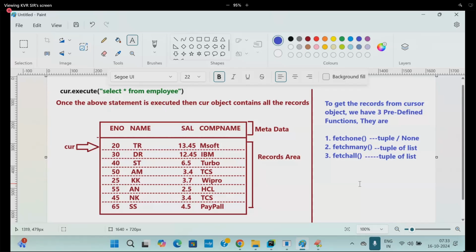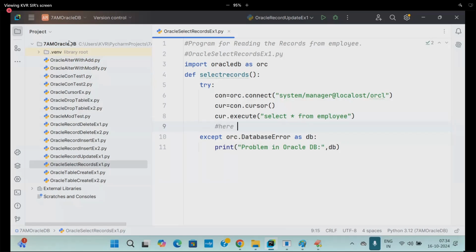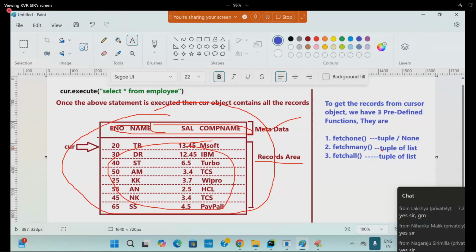So let us start understanding fetchone, fetchmany, fetchall. Students, carefully try to follow. Once this line number 8 is over, what does the cursor object contain? The cursor object contains the list of records with metadata. This line will make you understand this diagram. The cursor object completely contains this information. What is this data called? Metadata. I'll tell you what metadata is. Plus records will be present. If you ask, sir, how can I get the records? To get the records from the cursor object, I will use fetch functions. So I will do cursor dot fetchone.